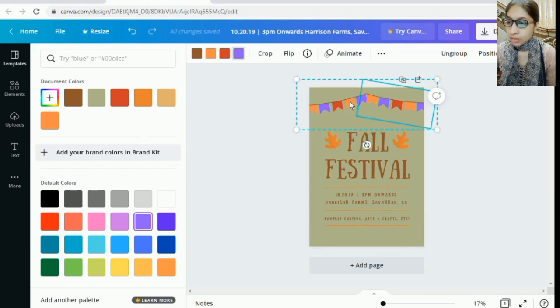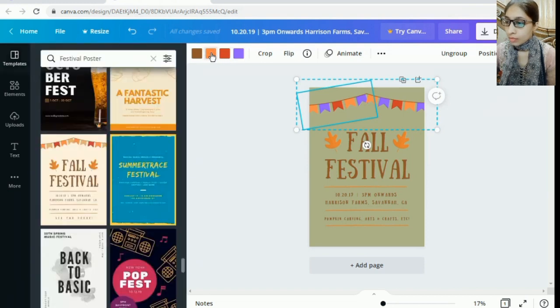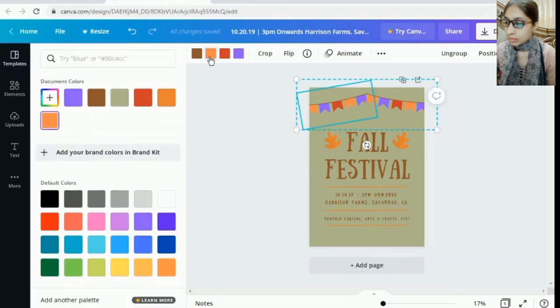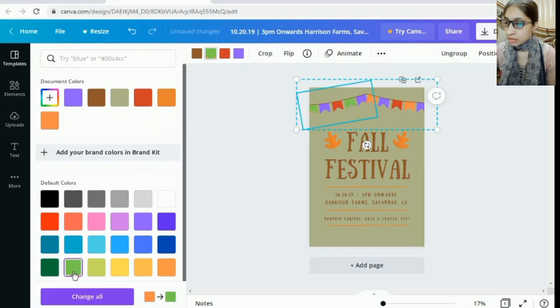I'm not liking this orange, so I'm gonna change it. Okay, let's try this green. Or maybe this light blue. We can try this pink.